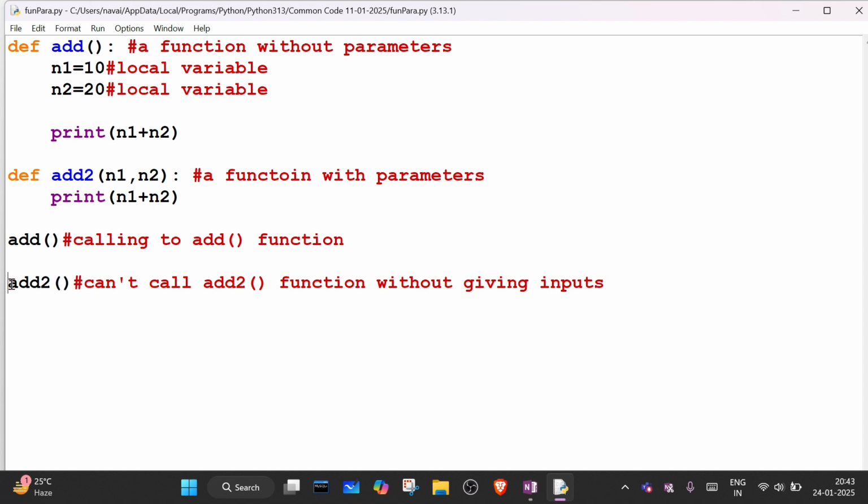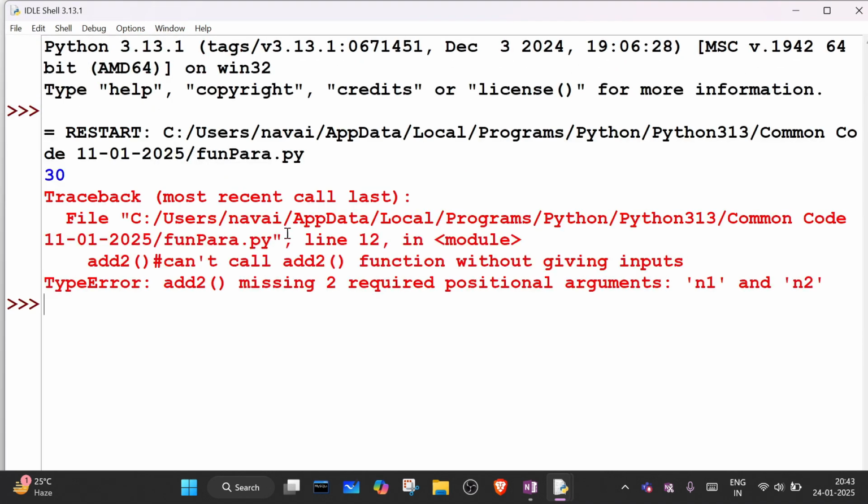So if you call the add2 function, which requires two parameters, but we are not passing any parameters, it will generate an error. What it is saying is that add2 is missing two required positional arguments, n1 and n2.